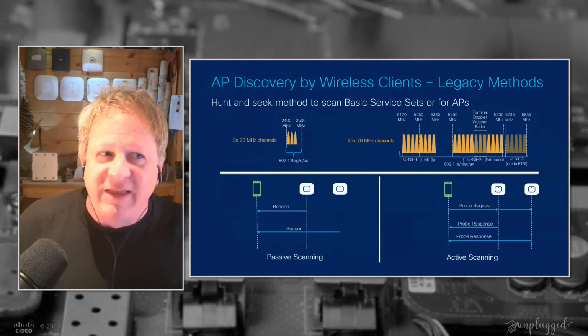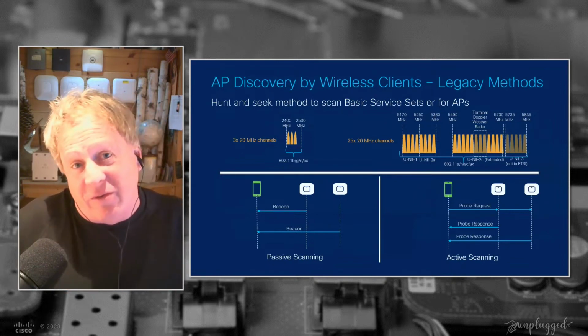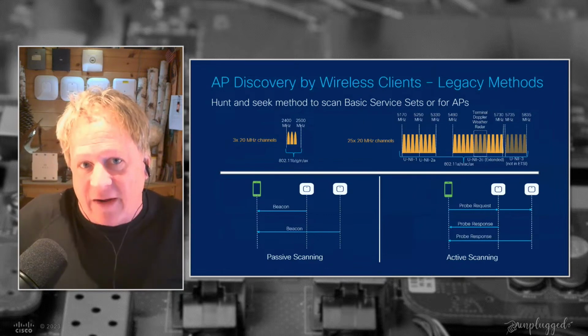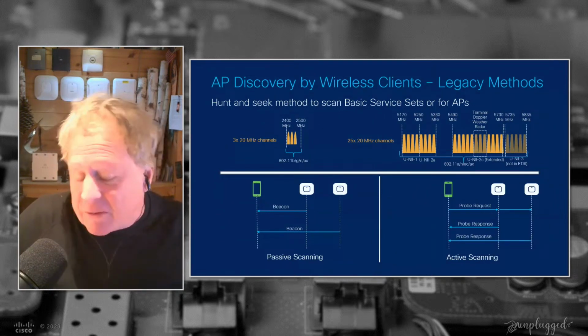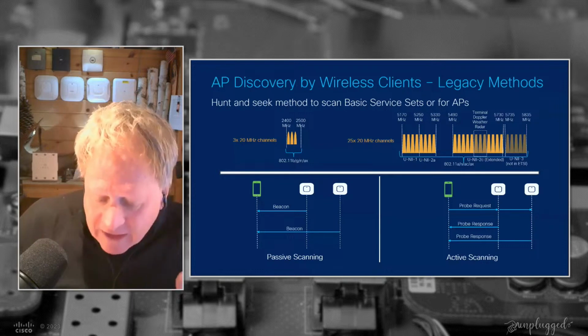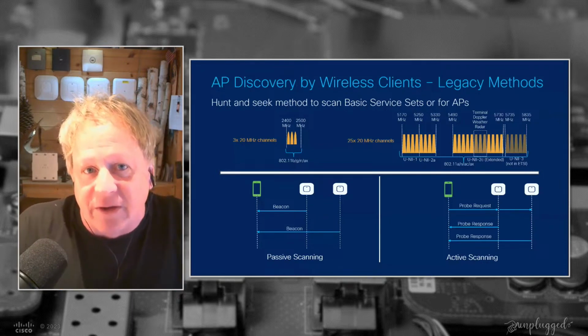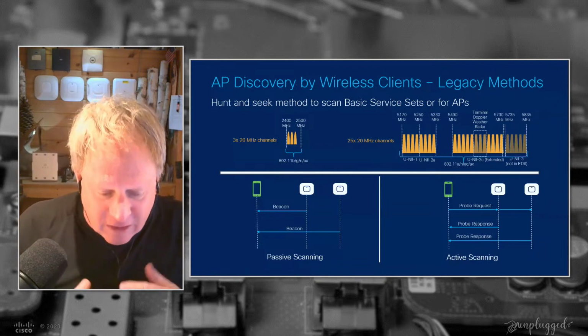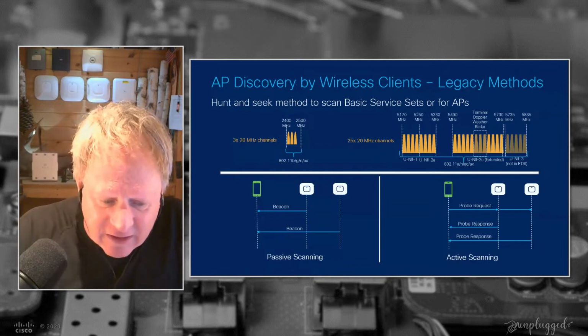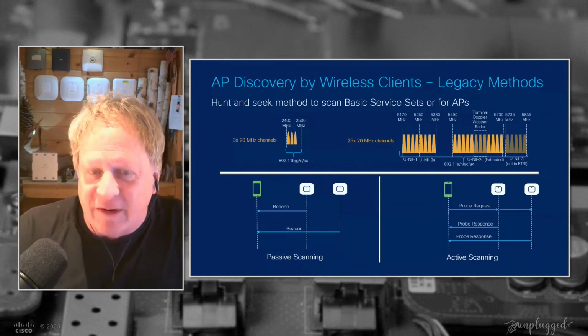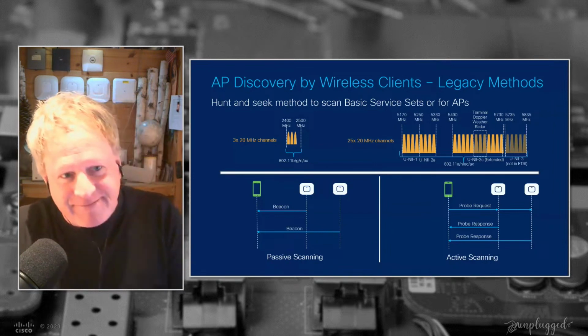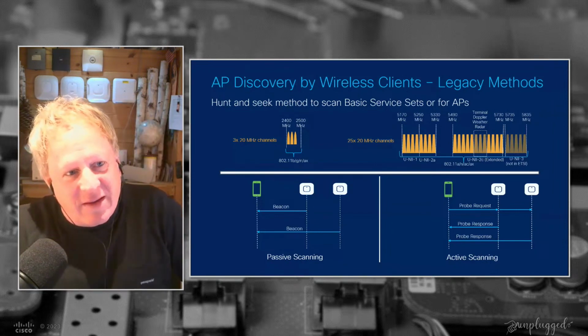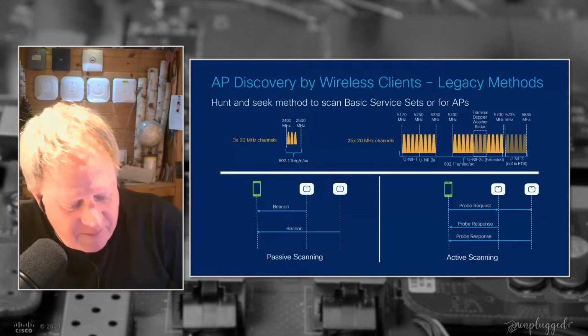And it's so much probing that what we see in that environment is the noise floor actually starts to rise. It's pretty significant, especially in 2.4 gigahertz. It'll be, say, a 20 to 25 dB increase on the noise floor. So now your signal to noise ratio is going to be lowered, and it's not the best optimized environment for Wi-Fi. It certainly does look like we have a lot of overhead here, especially when it comes to probing.